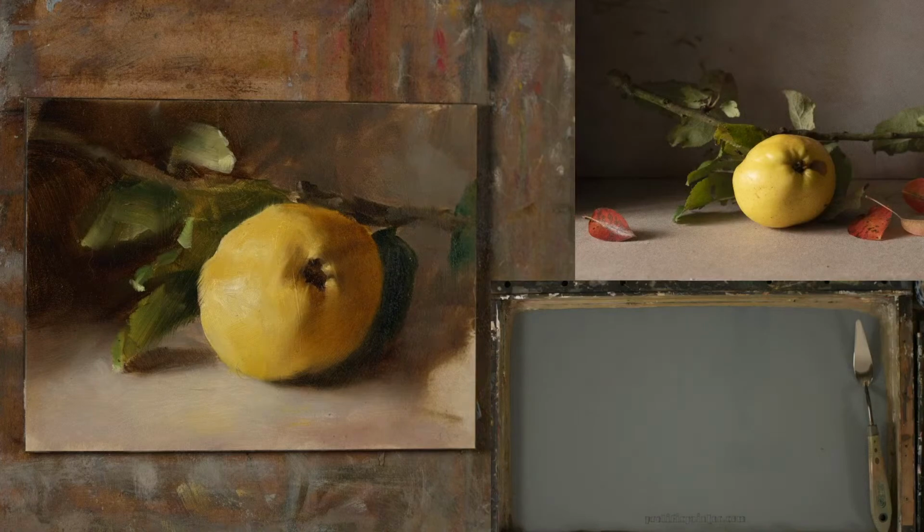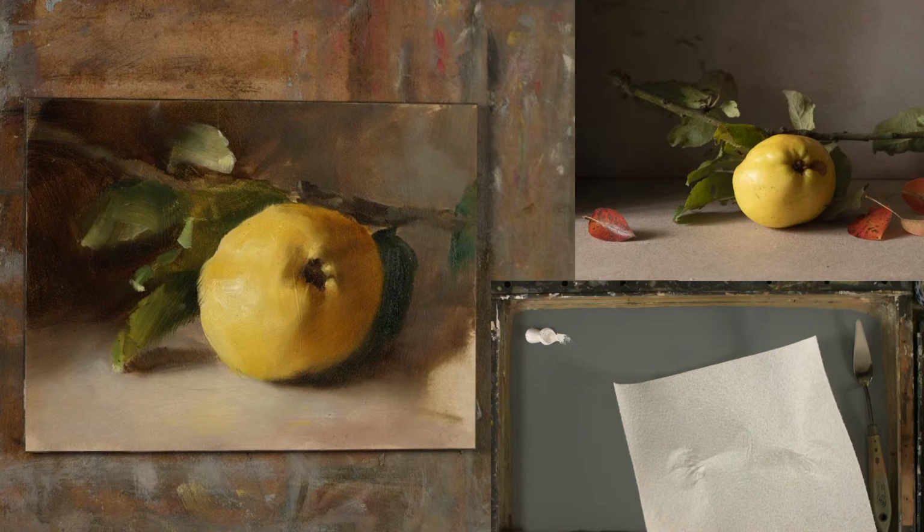But the nice thing about that is I can tell you what colours I'm putting out as I go. So obviously we're going to need white, and this is titanium white. It's Michael Harding titanium white number one, which I think is in safflower oil. Yeah, titanium white in safflower oil.